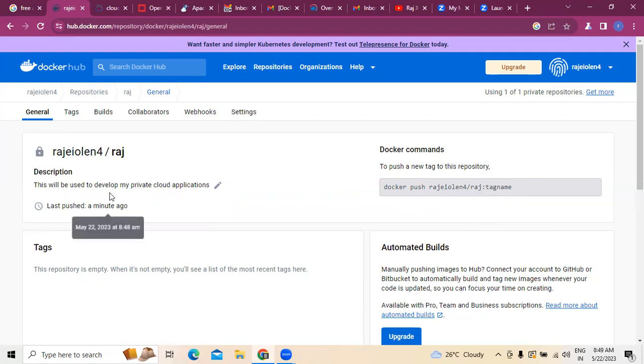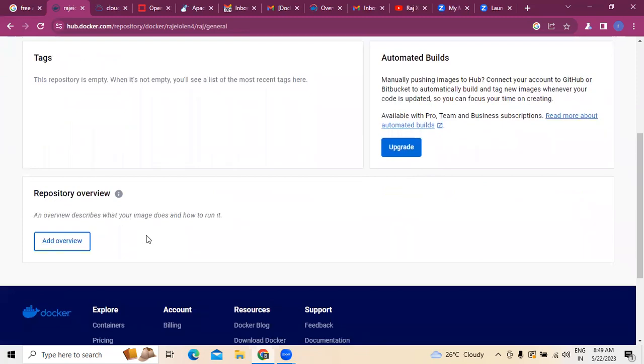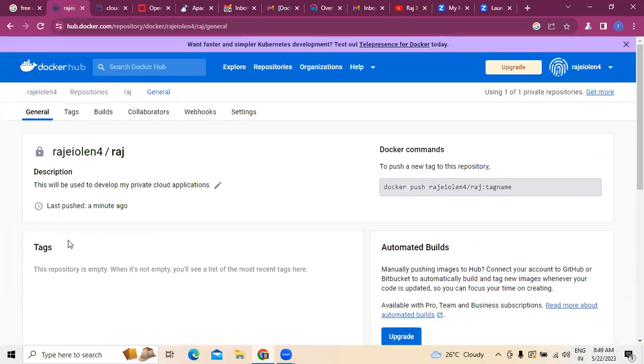This is an application where I've used a private cloud, which is being used for my different applications that I want to create. If you want to mention any kind of overview for the repositories I'm maintaining, I can use add overview and add all these things accordingly.